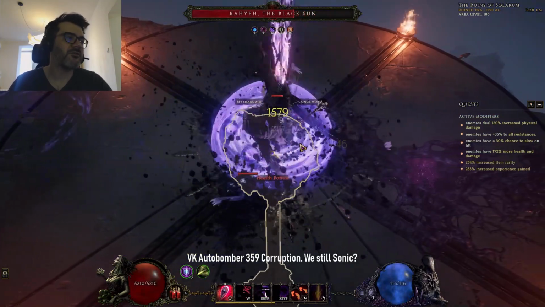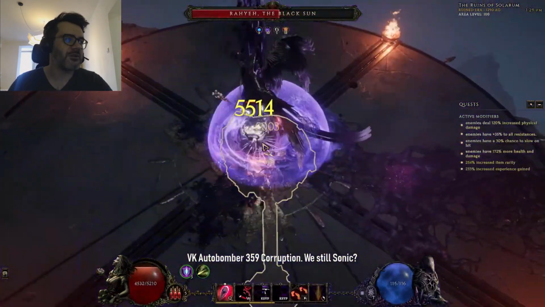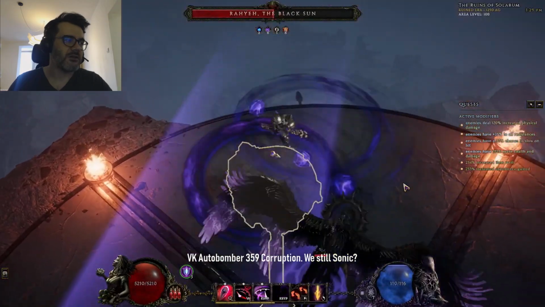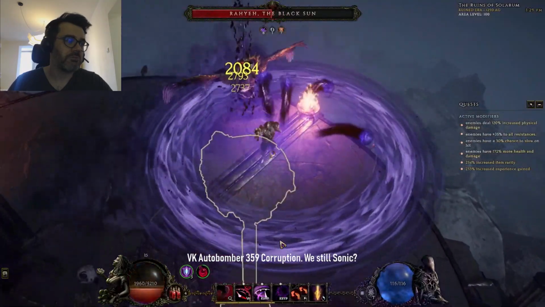I'm doing fine for a speed build. Some direct damage builds might be able to do it a bit quicker than me, but you know what? This is rather comfortable. All right, come this way. Oh, nice.